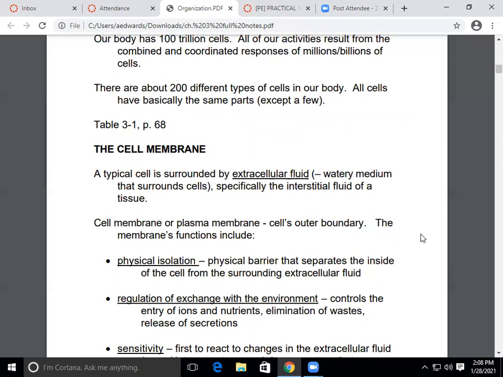That being said, even though you have so many, you've got around 200 different types of cells. So they all fit into one of these 200 categories. But most of these cells have the same parts in them. Okay, they just serve different functions. All right, and it gives you here table 3-1. The page number is kind of irrelevant because you have an e-text, most of you. All right, but you're going to look for table 3-1, but we're going to cover the different types of or parts of the cell. All right, so I just want you to be aware of that piece. So the page numbers are from the hardcover.